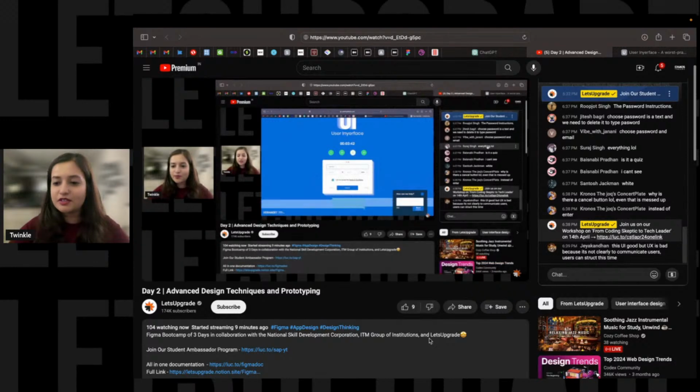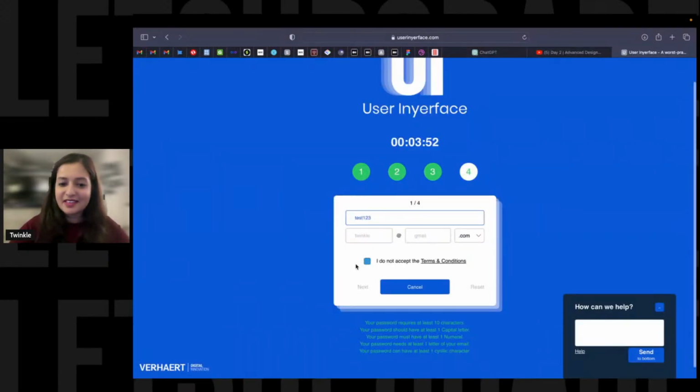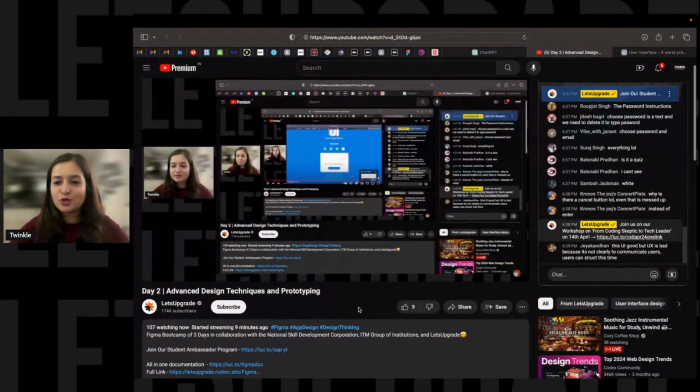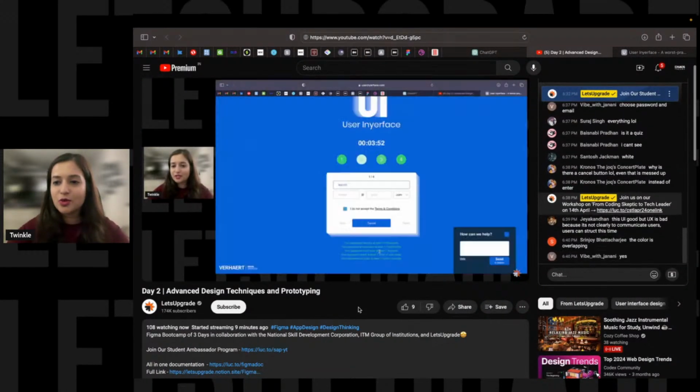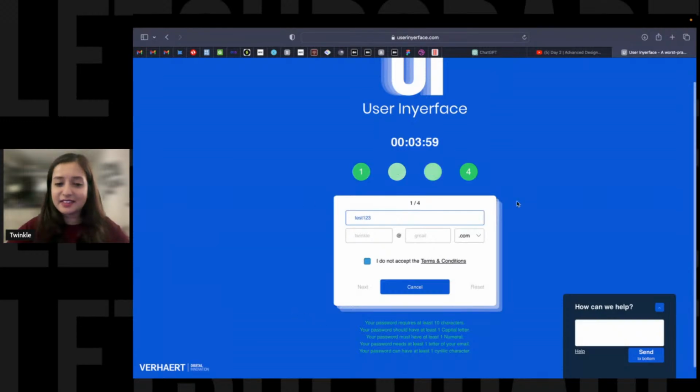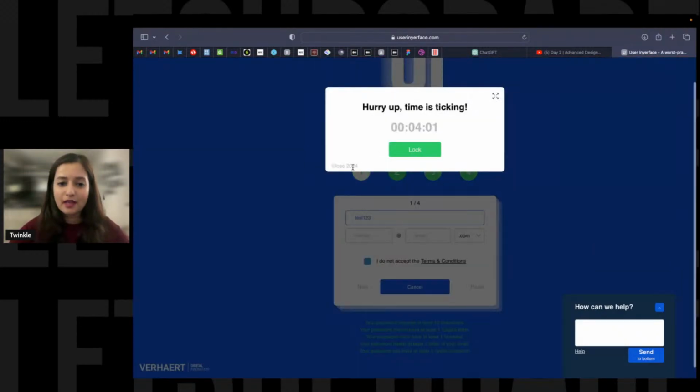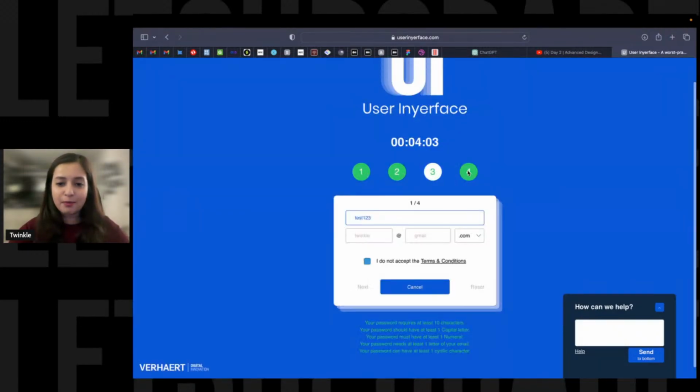Exactly. The UI is good-ish, but at the same time, the usability has been created purposefully so bad to tell us that these are the things that we should not do. And even for the indicators of my progress, that these many steps I need to complete in order to fill out the entire form, and this is the step that I'm in, then why is this number being highlighted step by step? It should only be highlighted when I'm on that particular step.